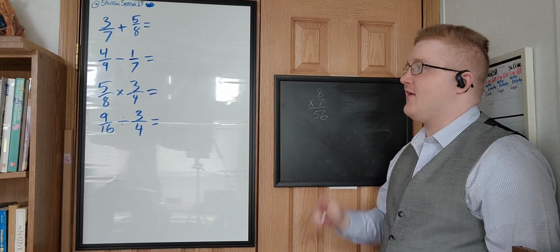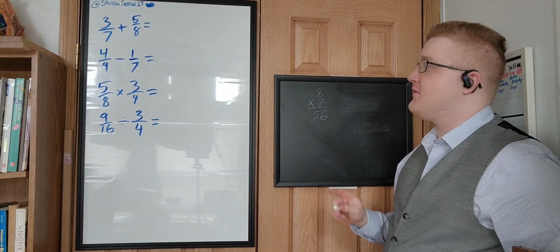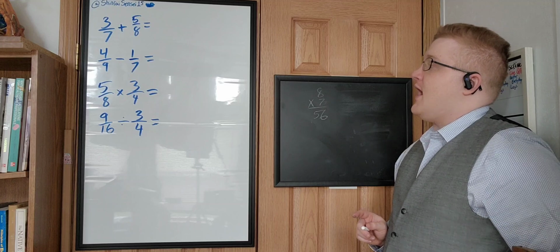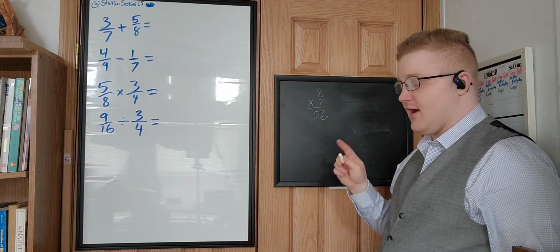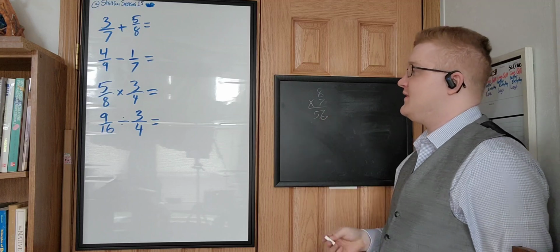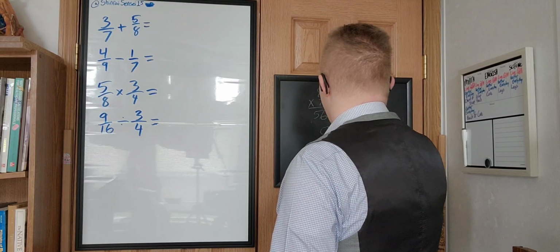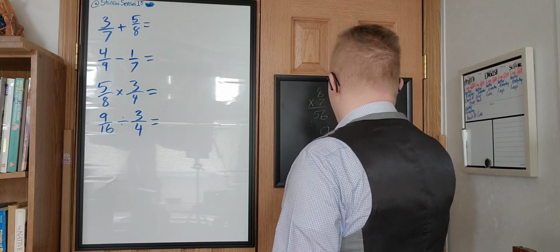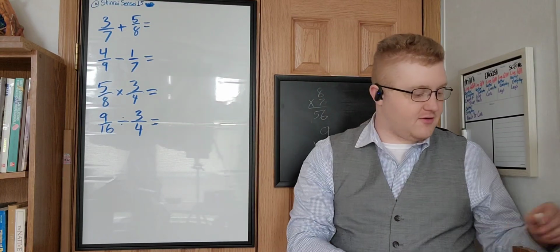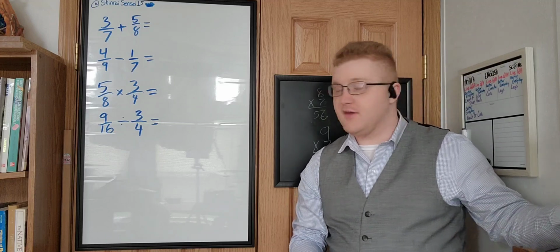You have to find what 7 times 8 is because neither one of them has a common multiple that is lower than the product of the two. And the same with 9 and 7. So we got those two numbers that we need for those. So let's go ahead and do this.